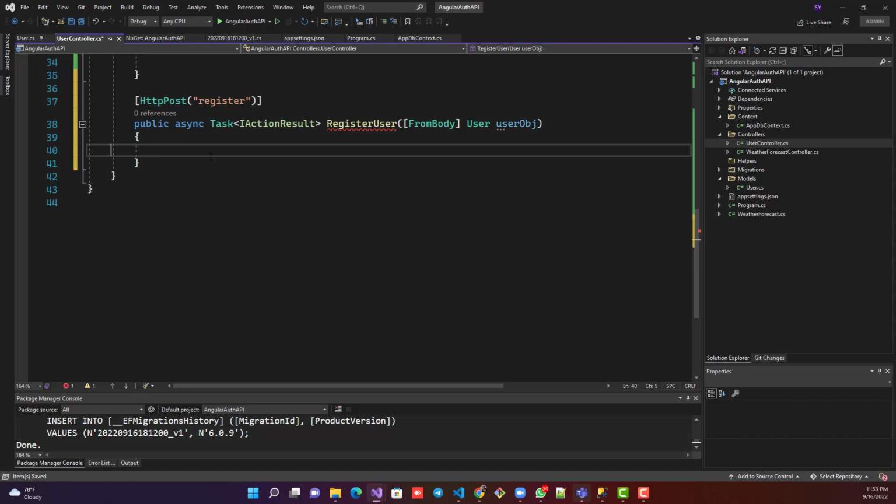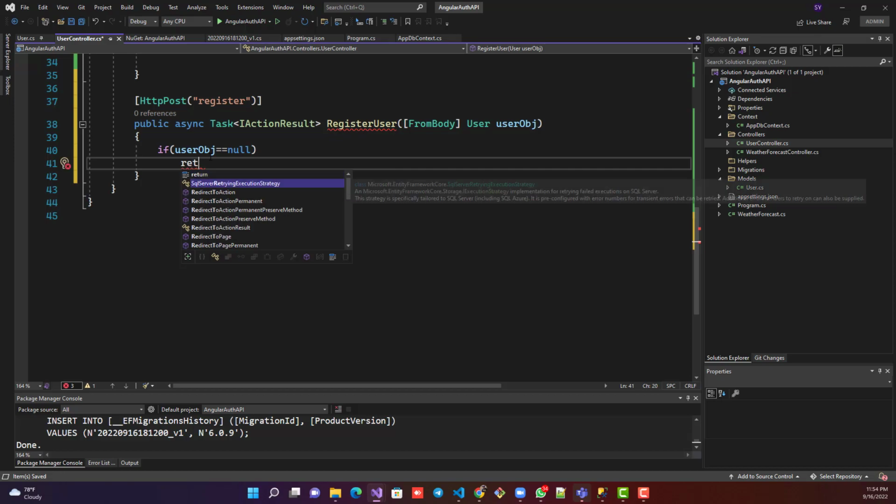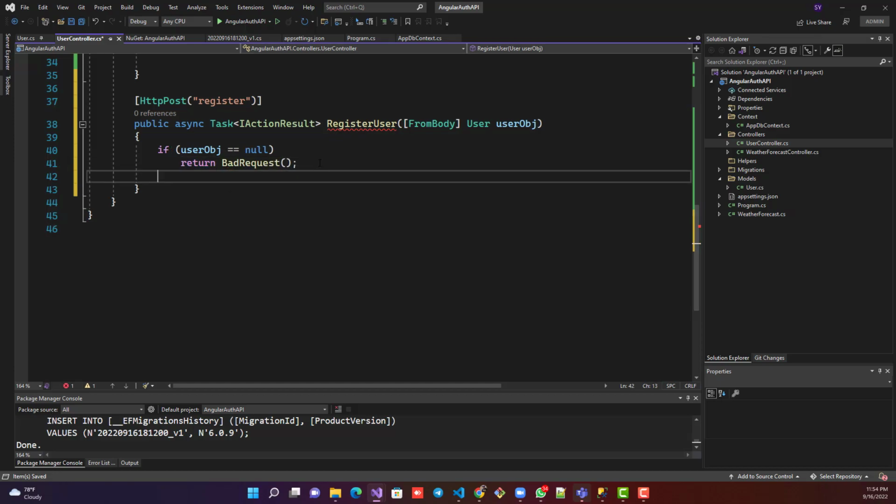So first we'll check about that. So we say if user object is null, then we can say return bad request. Okay, but if it is not null, if it is having value, you can do multiple checks as well.